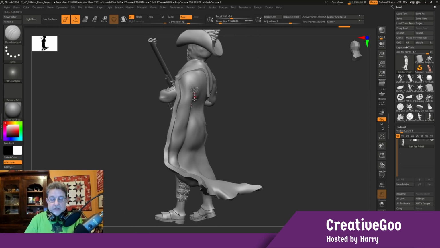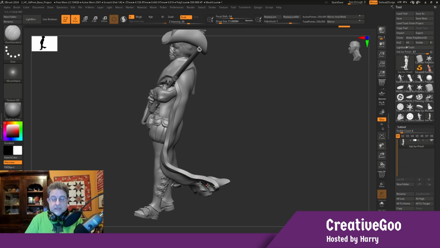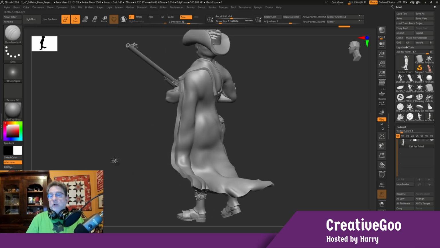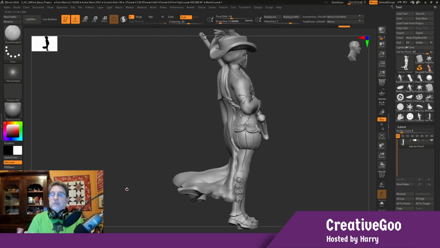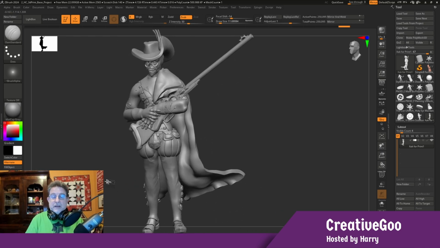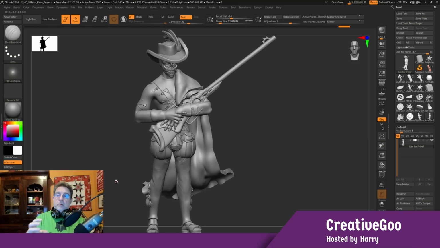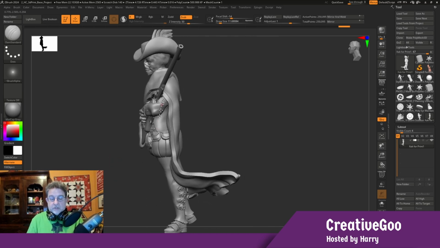And the same with this cloak. It's not super thick, but that will matter at the game table. And sometimes you can make it too fragile and it's going to be a problem. Again, knowing the purpose of your sculpt informs your decision. So a real cloak is going to have, in this image, almost no thickness.